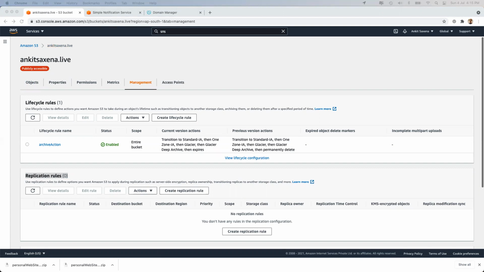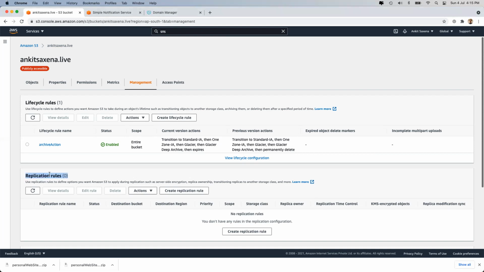So in this case, what we do is we might want to change the region from one region to another, or rather, I will have the objects kept inside two different regions so that just in case I am unable to access the data from one region, I can still access it from the next region. This is known as replication. This can always be done manually using CLI, which we are going to do shortly also.